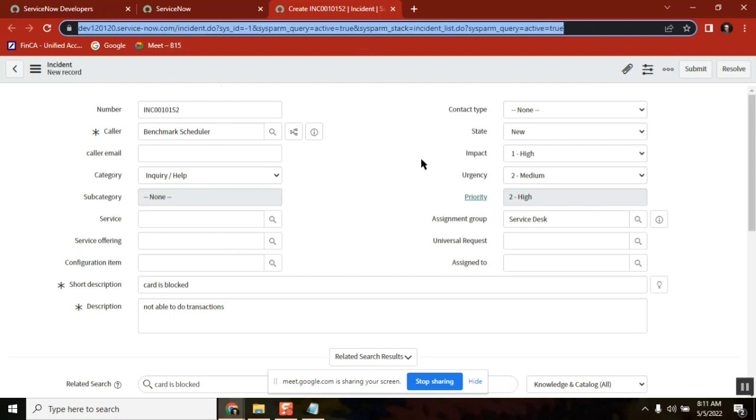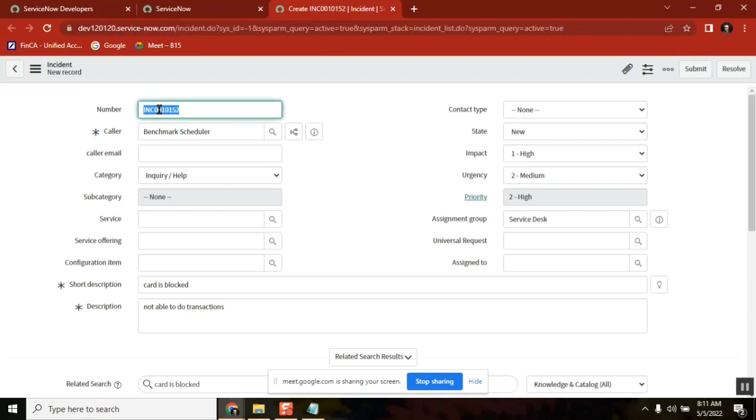So bank people are creating a ticket. Excuse me, sir. Tell me please. Sir, who is the caller there? The caller is the user who is available. The caller is the customer who has the issue. So for them, we have to create a user before raising an incident, right?